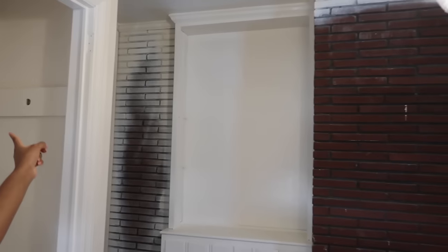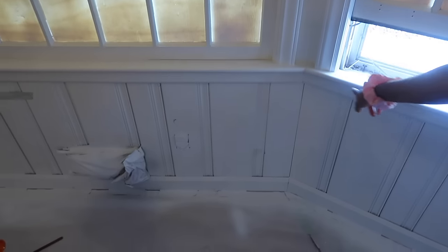So now that that's done and drying, we have a few more tasks on the agenda for today. So we have to German schmear this portion of the brick wall, as well as this little section right here, which is the same technique that we did in the living room. So both of the brick walls in the home will match, and I think that'll look really nice. And then we also in this video are gonna be working on building the bench, which will be going right along here, you guys, and it's gonna look really, really good.